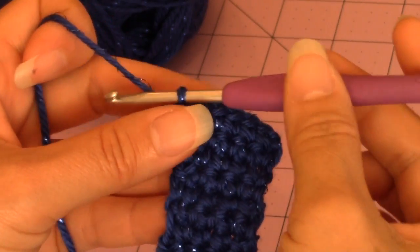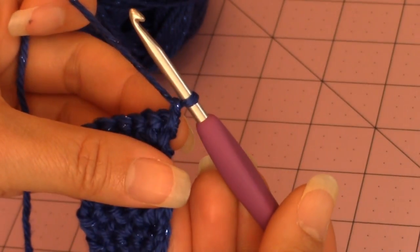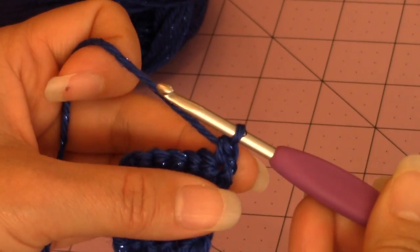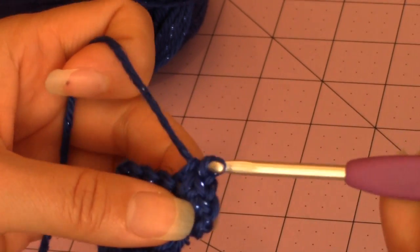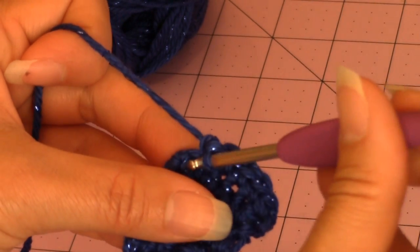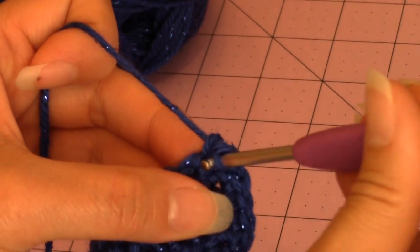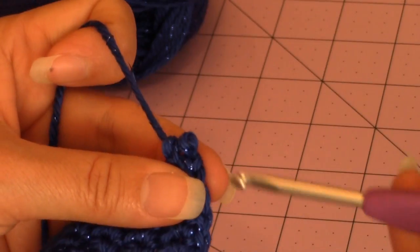Then you're going to chain one, turn your work, and then you're going to make a single crochet into the same stitch. So that's two stitches. Then the next stitch for your third single crochet, next stitch for your fourth, next stitch for your fifth, next stitch for your sixth, next stitch for your seventh, and then 2 single crochet into that last stitch, which will give you a stitch count of 9 for the row. Do it again.